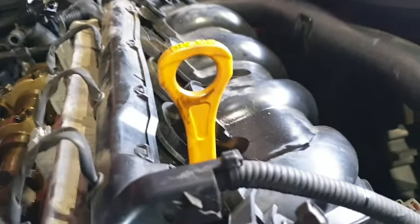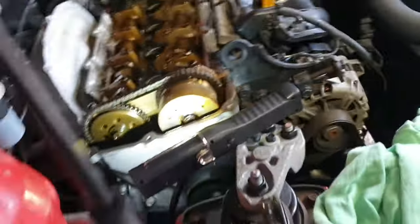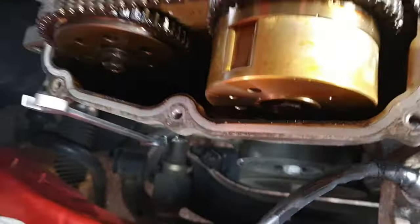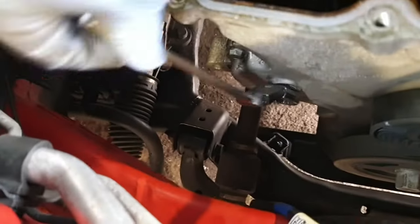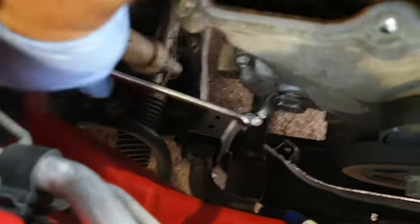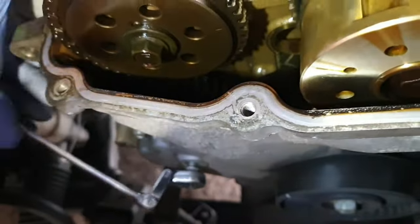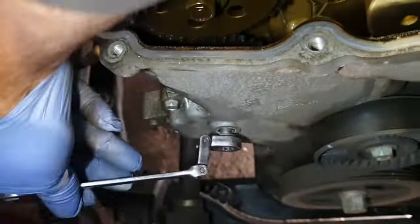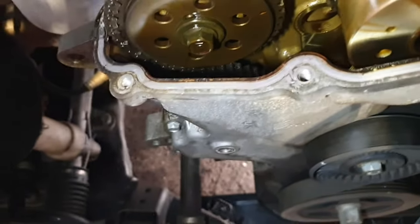As you can see, this is the inlet manifold located here, and this is the exhaust manifold located to this side. Okay, so I'm going to remove this plug, as you can see. I'm not sure if you are able to see. So I'm going to remove this plug. This is the plug I have taken out from here.